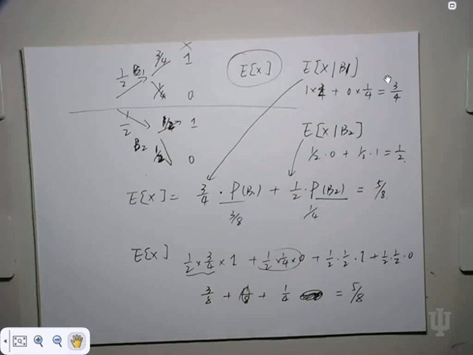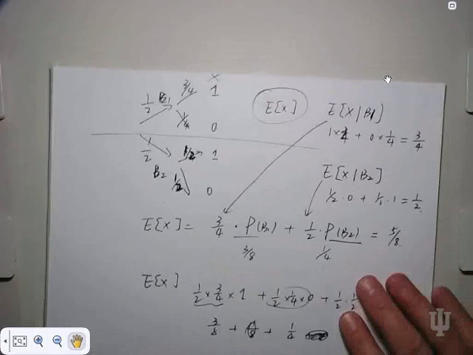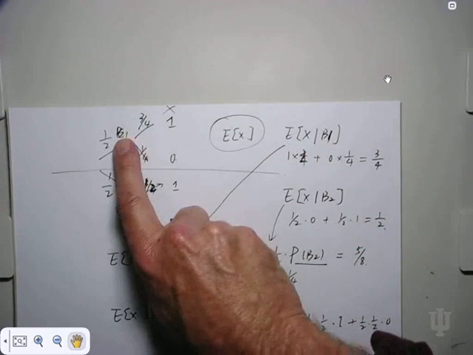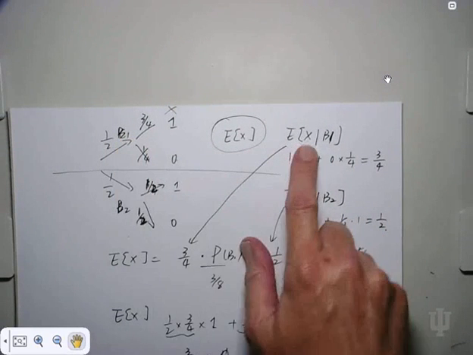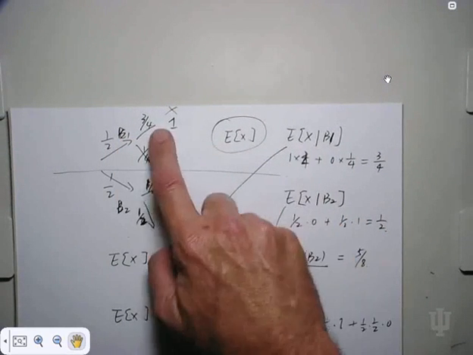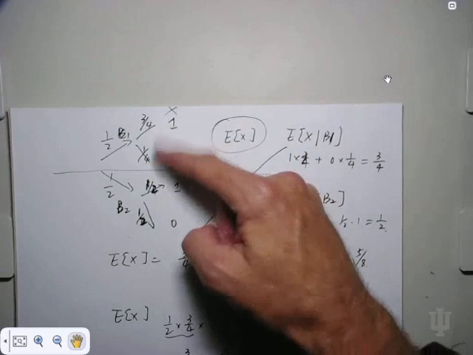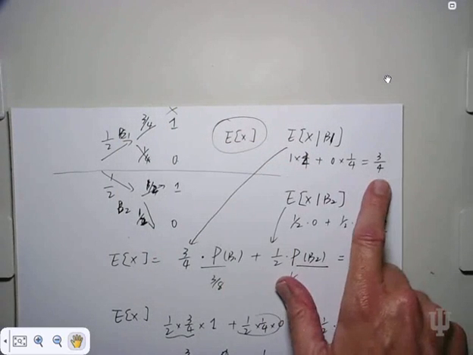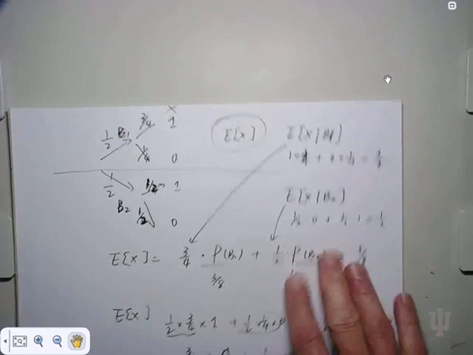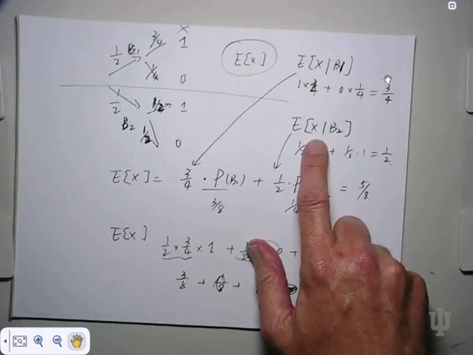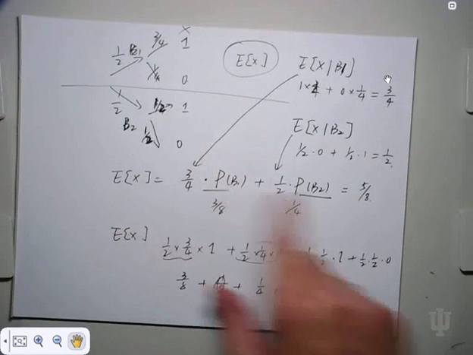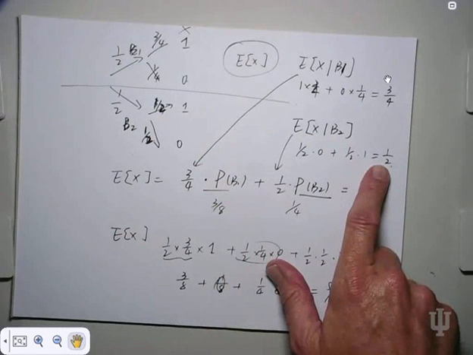What you're saying is, because I'm going to talk a little bit about chapter 4 now, what this means is that if you know B1 happens, what do you expect X to be? Well, look, it's skewed. It's 3/4, 1/4 skewed. So now you would expect, if you're there, X to be 3/4. And what would you expect X to be if you know you're in B2? Well, again, it's 1/2, 1/2. So you expect it to be 1/2.